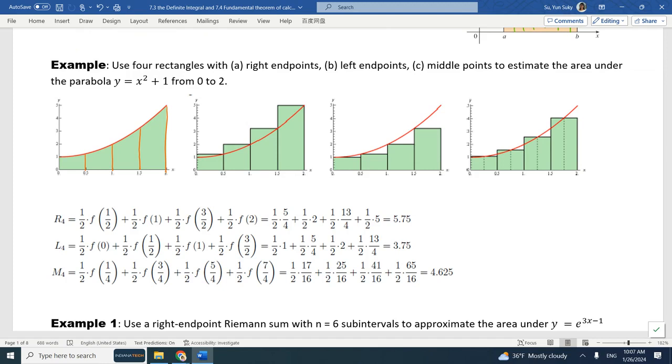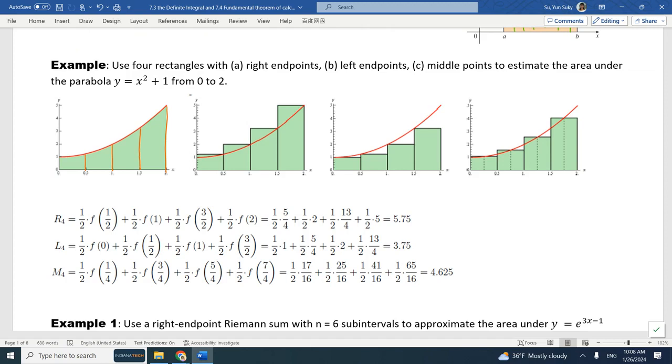So we use the right endpoint and we draw the first triangle, not triangle, rectangle. And for the second rectangle, we also choose the right endpoint and draw it. This is what we get. And the third rectangle, choose the right endpoint and draw it. And then the last one, choose the right endpoint and we get this. Okay, so we have 4 rectangles and we want to compute the area. The area is length times width, right? And you can see the widths are all the same, so what's the difference here?